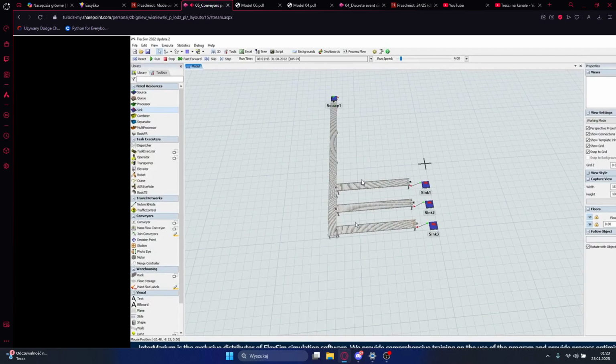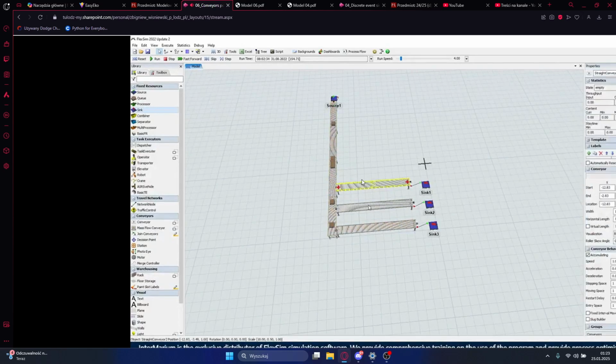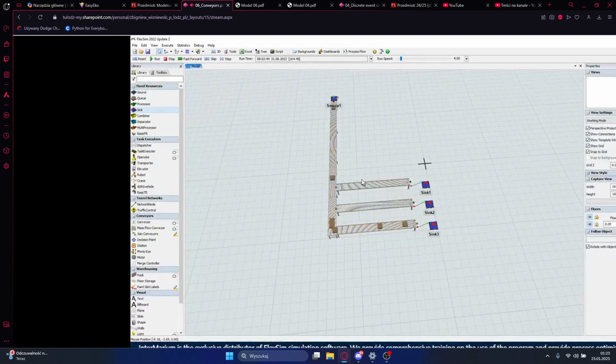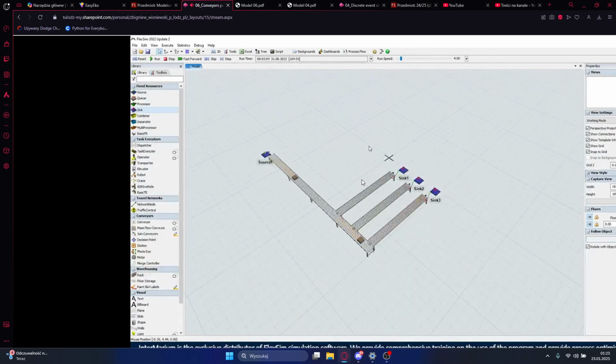So what are we going to build today? We want to have 3 different product types. We want to route each product, each flow item of the given type through different conveyor. We want to have some stations here, and we would want to have the processing time of these stations to be determined by the weight, for example, or other parameter of the flow items of the product itself. So this is what we're going to do here.